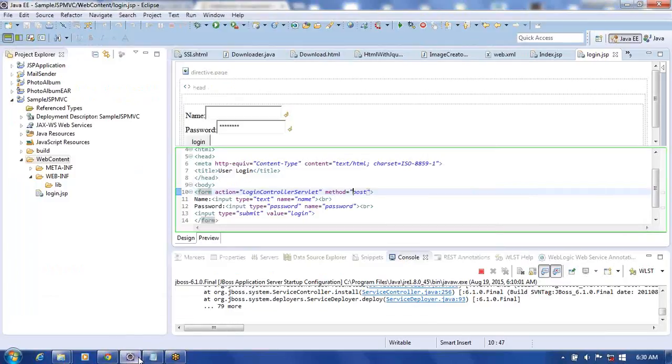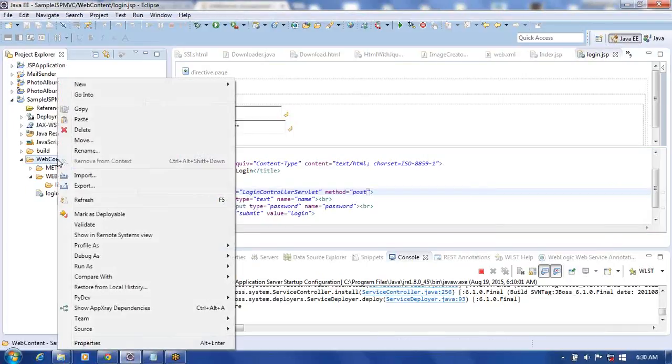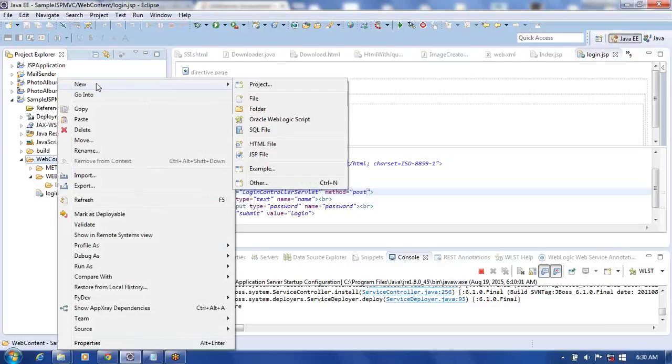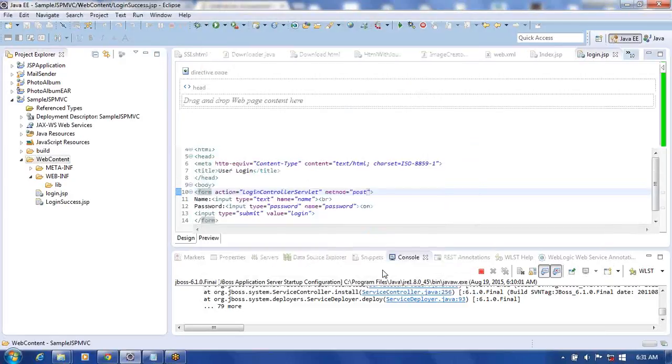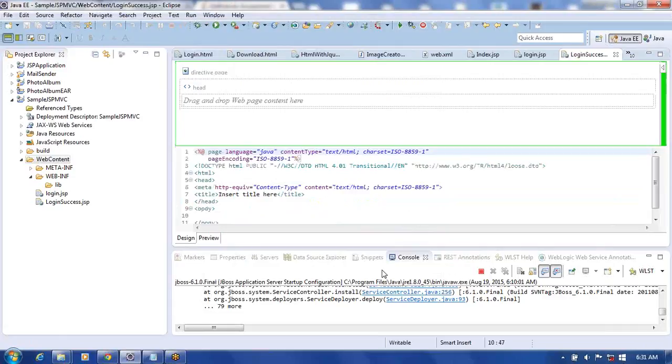So coming to this, I create it this way: go with New followed by a JSP file. Login success I put here. Click on Next, then just Finish.